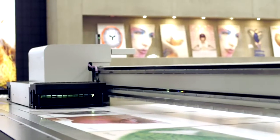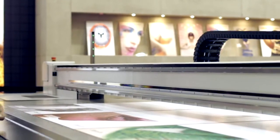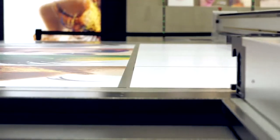Nyala 2 also features extended safety measures, using light beams to recognize any obstructing objects. The carriage automatically slows down when triggered. If the crash sensors are tripped, the machine comes to a full stop, protecting the heads.